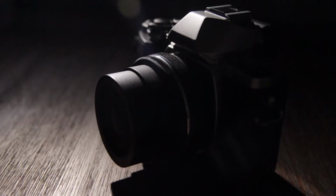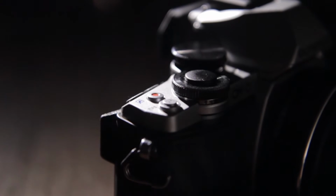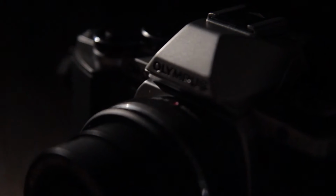You might have seen a mirrorless camera talked about online and just not realized it. They go by a few different names. They're alternatively called compact system cameras, or CSCs, interchangeable lens cameras, ILCs, or electronic viewfinder interchangeable lens cameras, or EVILs. Whatever the name though, they're defined by one shared characteristic. They all work with different interchangeable lenses like a digital SLR, but don't have that system's bulky internal mirror, hence the mirrorless title. Despite being smaller, lighter, mechanically simpler, and more high-tech than digital SLRs, mirrorless cameras are just as powerful when it comes to actually getting on the ground and taking those photos.